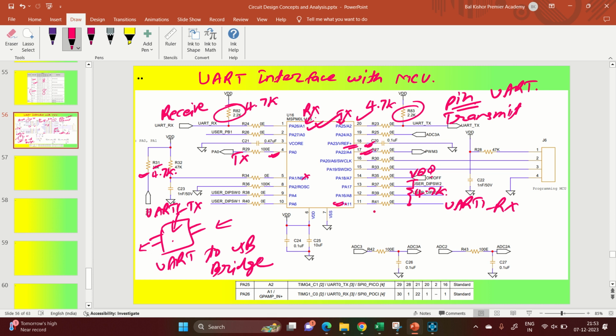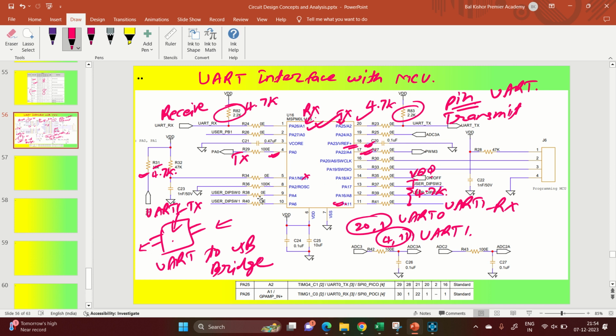So I have pin number 20 and 1, that is one pair, and pin number 4 and 11, that is another pair. So this is my UART 0 and this is my UART 1. Hope you guys have understood how you can identify UART pins in a microcontroller and how you are going to assign them based on the availability of the pins.